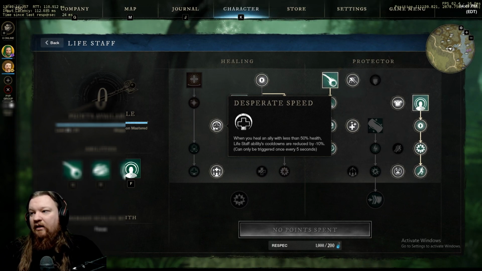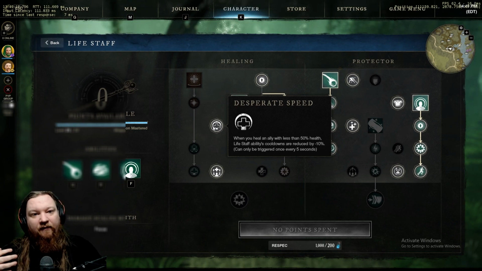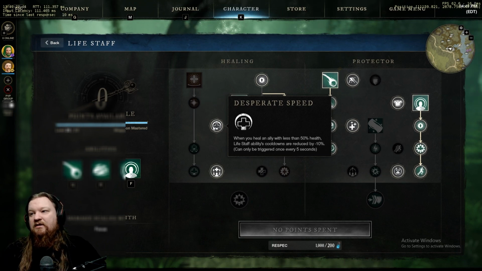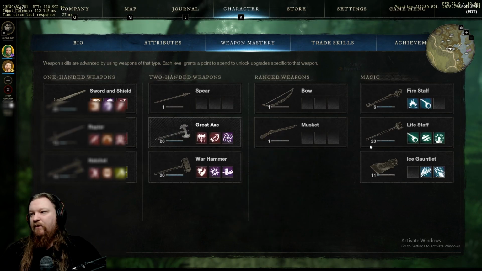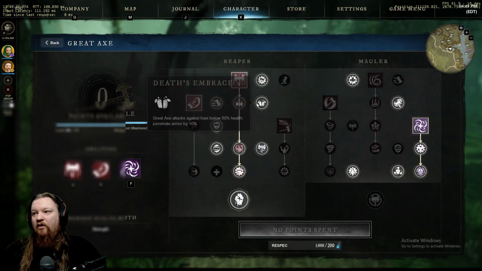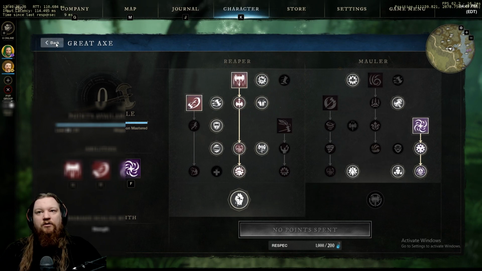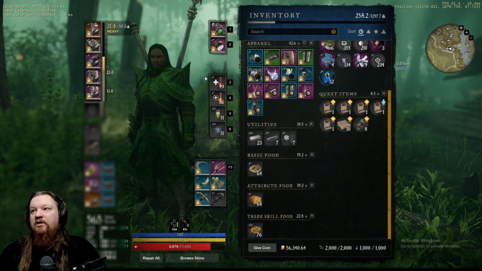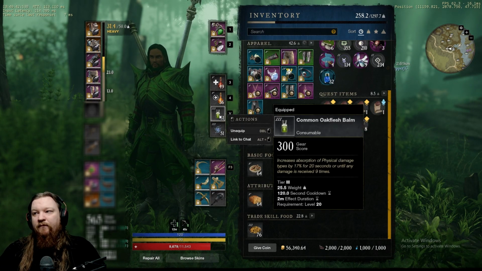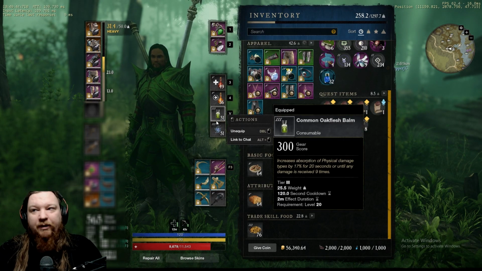Desperate Speed. When we put down our AoEs, if any of them are low, we get our life staff abilities back up, right? Which is very, very nice. Even if it's only 5 seconds, it's up for 15, 20. You might get 30% cooldown on your skills by just helping out the bros. So again, if you notice, we have lots of things that reduce damage. All of our armor reduces our damage. But not only that, these are part of the build.